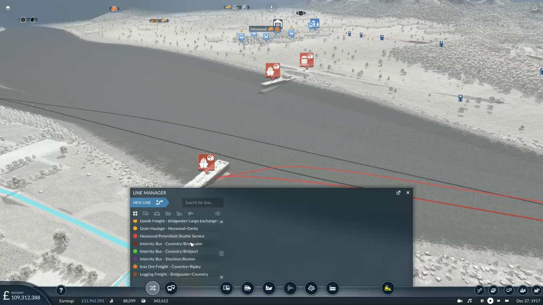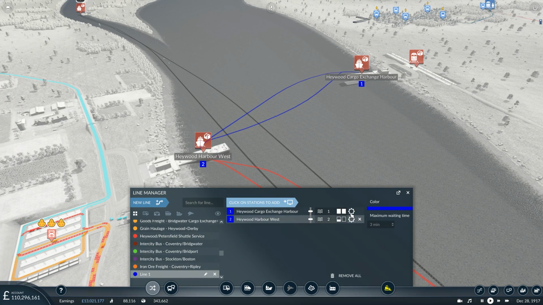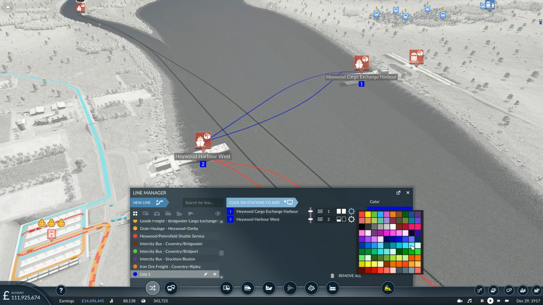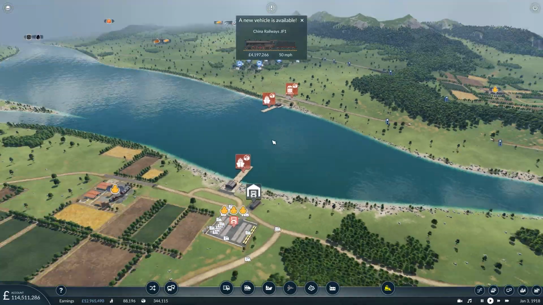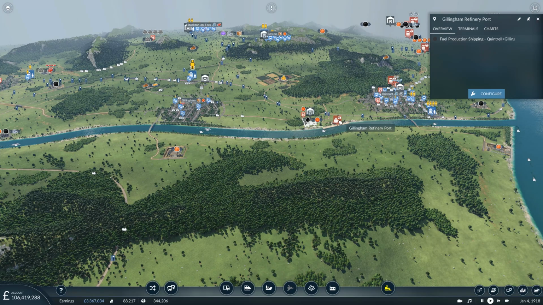Now we're also going to want a line across like so. Again, only taking the tools, please. And you don't want to take anything back. There we go. And this is tools, shipping. We have the China Railways JF1. We'll have a look at that in a moment. Tools, shipping for Hayward. I think for now 2 ships are gonna be more than enough.